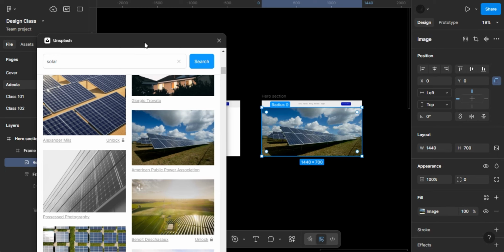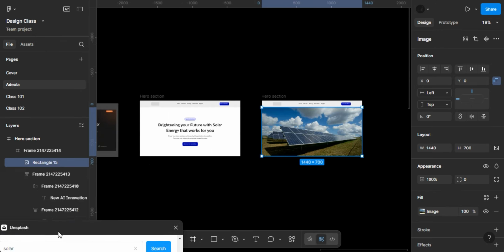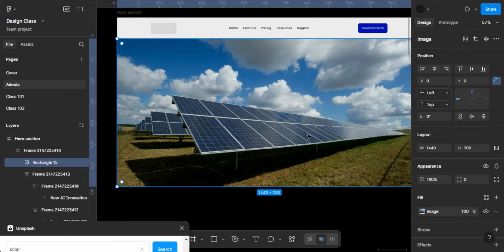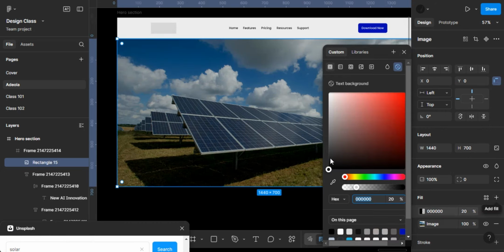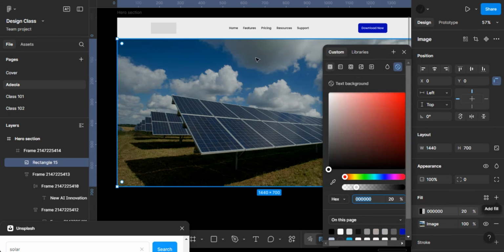Now, so we reduce this opacity, just add another color on it. So you see this plus, this fill, add color. So I added another color, like an overlay. You can add a rectangle or you can add a color overlay.